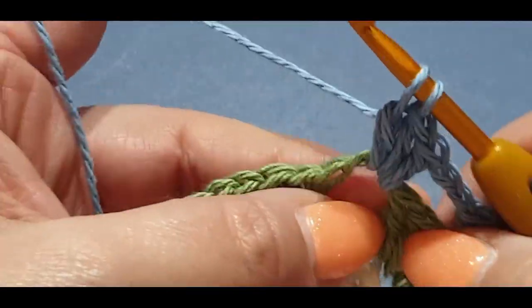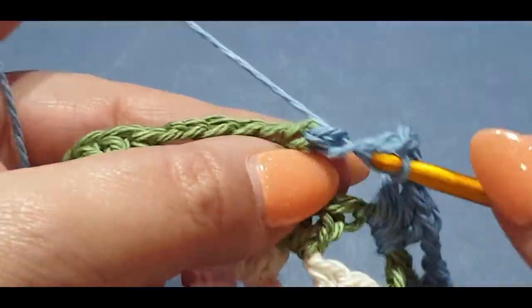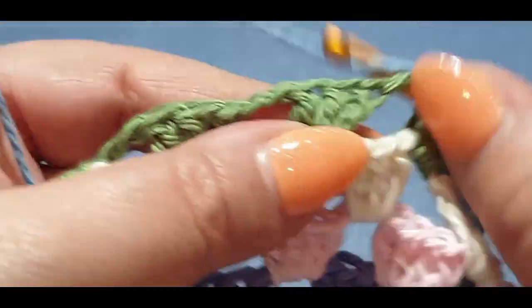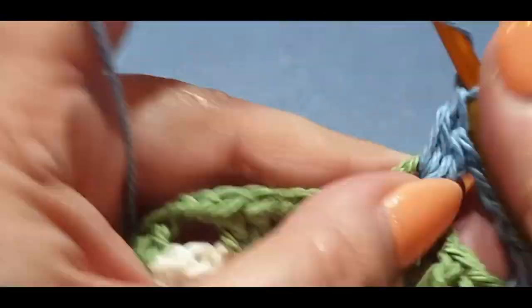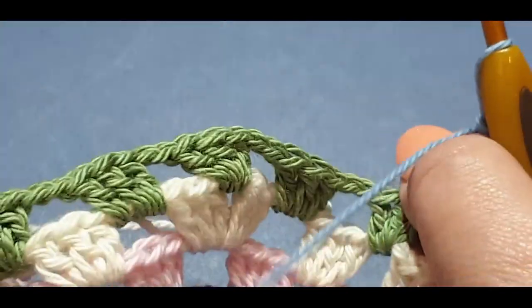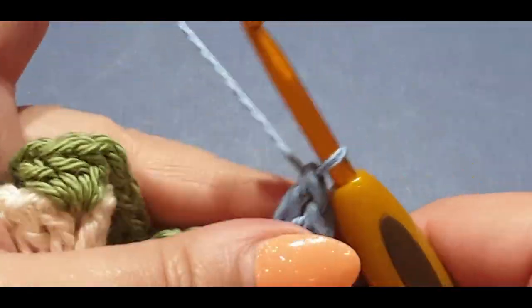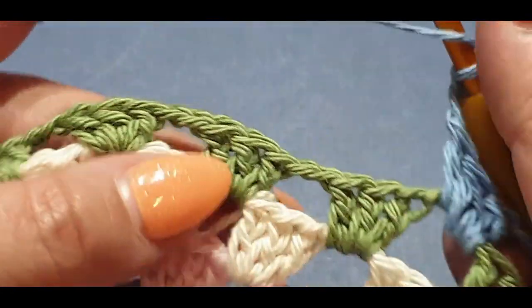three, chain one and two, and three double crochets in the next. It's going to change in a minute, guys, I promise. Two and three. It's like we're doing that previous row again, but not, because when we get to that double cluster set, we need to chain three, okay? So chain one and two, because we're still in the cluster set there.